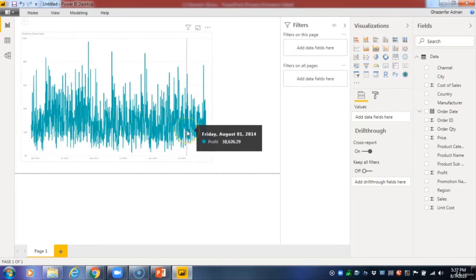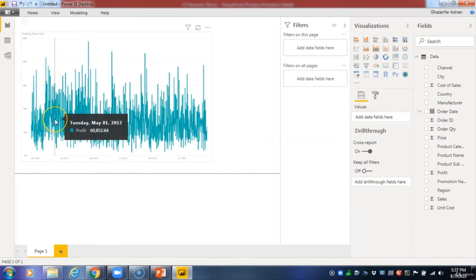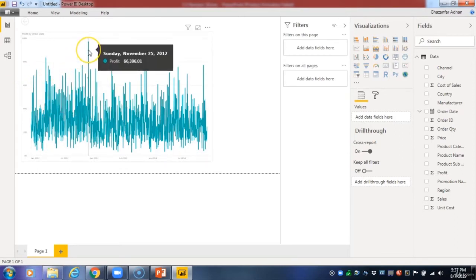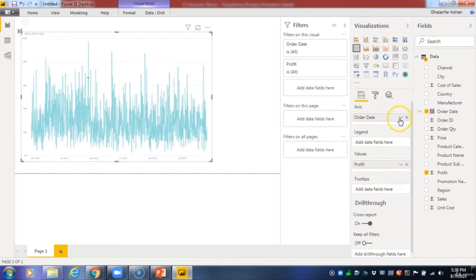Like Friday, August 1, 2014, you have June 14, you have Sunday. These are a scribbly way of viewing your rough data and the pattern, comparing it. Over here we can see that on Sunday, November 25th, 2012, we had our highest profit ever in the history of all profits. So that's basically what we learned in our line graphs, the comparison and everything.